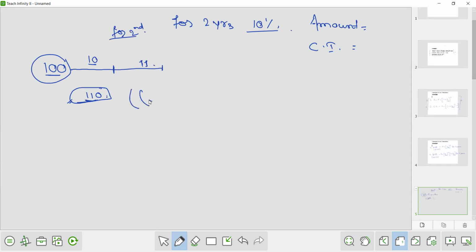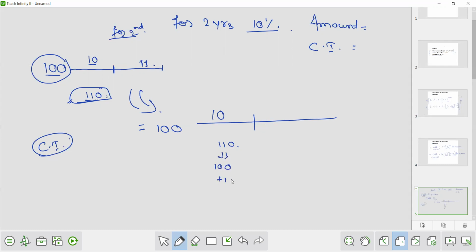Now we will break this concept down. How? Suppose you have deposited 100 rupees, so for the first year you got 10 rupees. Now compound interest is basically interest on interest. So 110 rupees is the principal for the next year. We can break this 110 as 100 plus 10, where 100 is the initial principal and 10 is the interest for this year. So on this principal you will get 10%, that is 10, and on this interest you will get 10% of 10, that is 1.